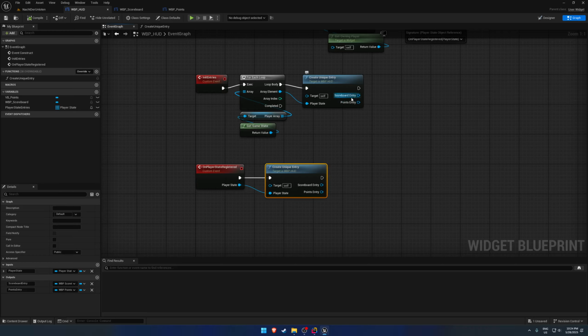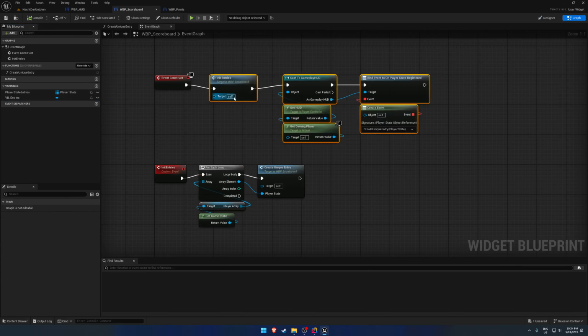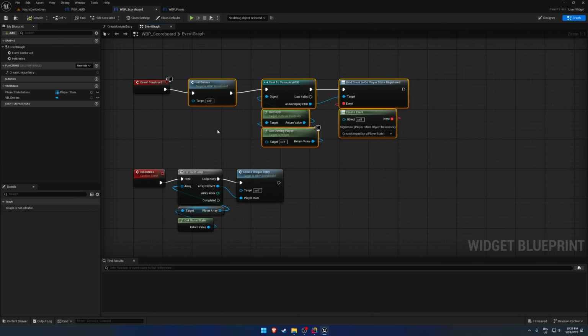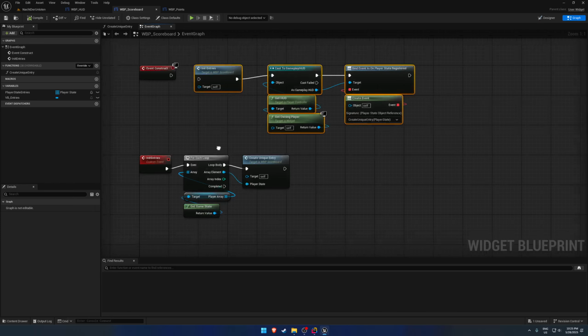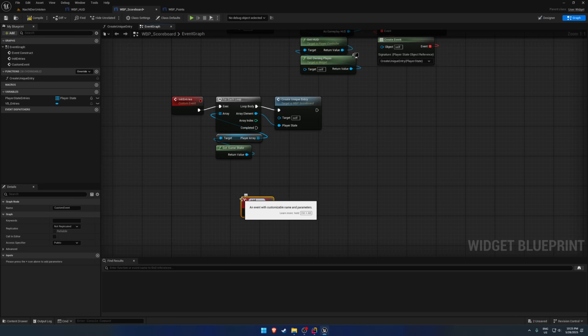So now we have these two widgets that we need to add to corresponding places. In the case of the WBP scoreboard, we can just pass it right along. And same thing for the points, we're going to add it to our vertical box directly. It's probably not the worst idea to do the same thing to the points. We might do it later at some point, but in the scoreboard, let's disconnect our event construct so we're not doing anything and make a new custom event. Let's call this one add entry.